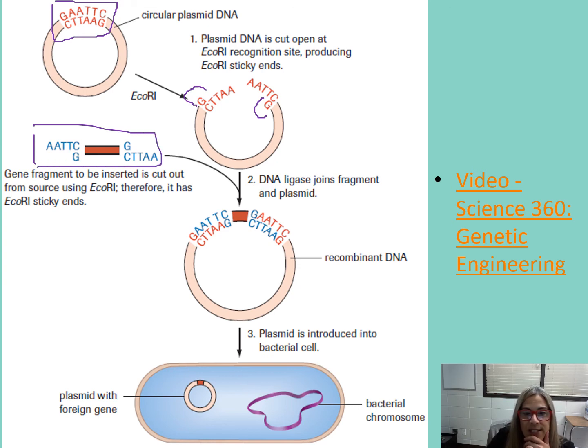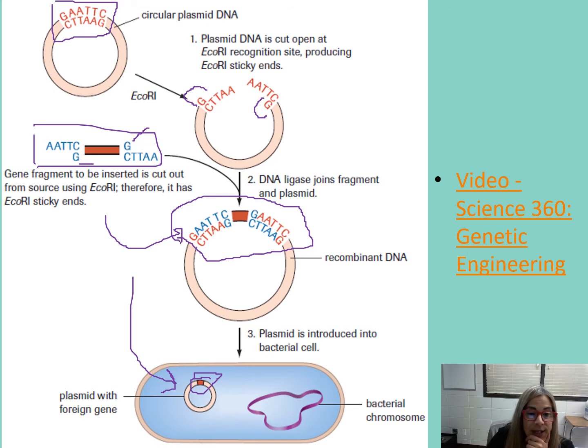And notice how you have this sticky end on the bottom here, this sticky end on the top here. So they are going to bond with one another, right? Because those base pairs are going to match up. And then after the donor genetic material is added to the plasmid, then ligase is added to glue everything and seal everything up together nicely. And then of course the plasmid's put back into the bacterial cell with that new gene so that it can make whatever protein product is desirable. Okay, so that essentially is what recombinant DNA is all about.